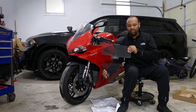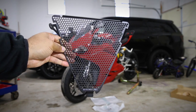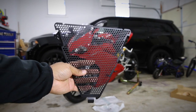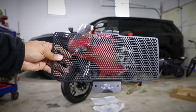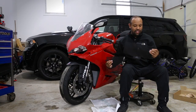I always love Evotech styling because it's nice and clean and simple. It's not too over the top. It almost looks like their stuff could be factory. So that's why I like it so much. You guys already know what these are for. It's basically to protect your radiator and your oil cooler from rocks and stones and stuff being thrown by the front wheel. So figured, why not put them on the 959? Let's go ahead and get into it.